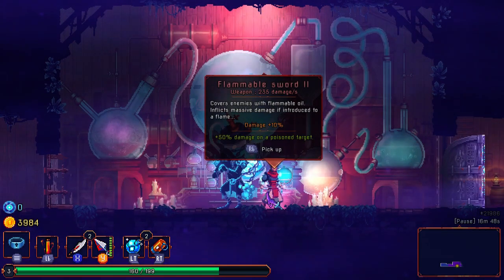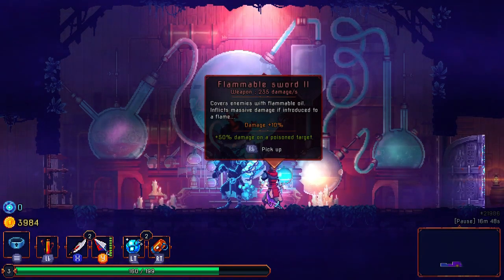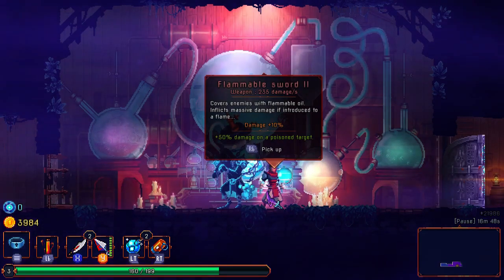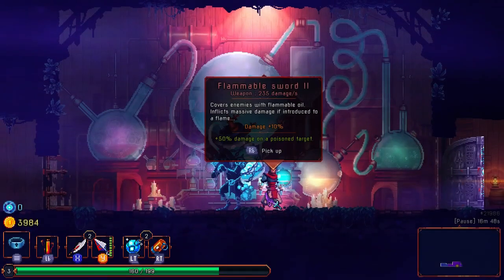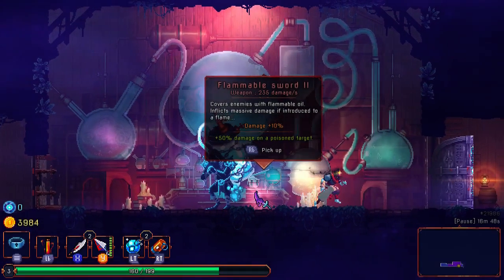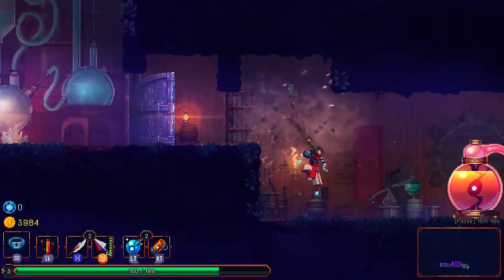Plus 50% on a poison target, which my kunai do. So that's double damage on a poison target. Let me just make sure I read that right. Bleeding now... No. I did read it wrong. Bleeding does poison damage as well, but I don't think it inflicts the poison status effect, if that makes sense. It's just bleed does 2 types of damage. So I don't think I need this then. If I've misunderstood that, then that's on me.